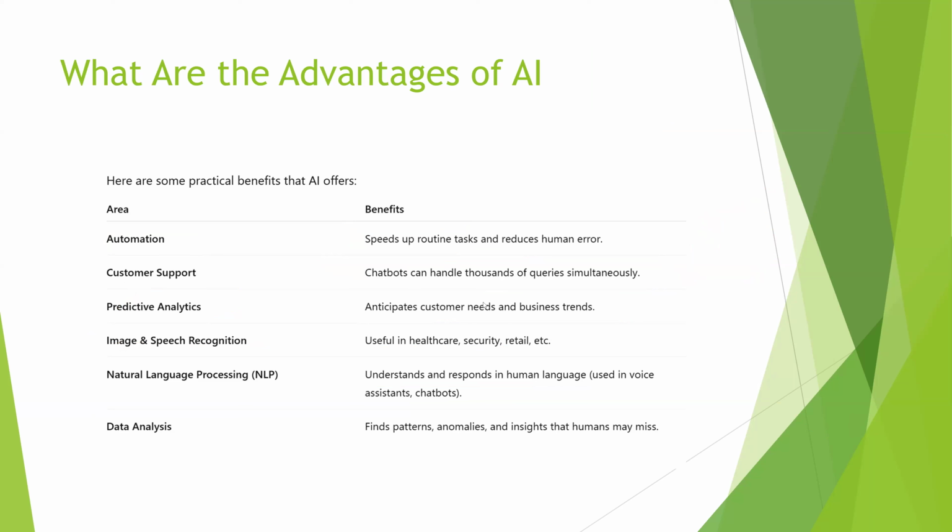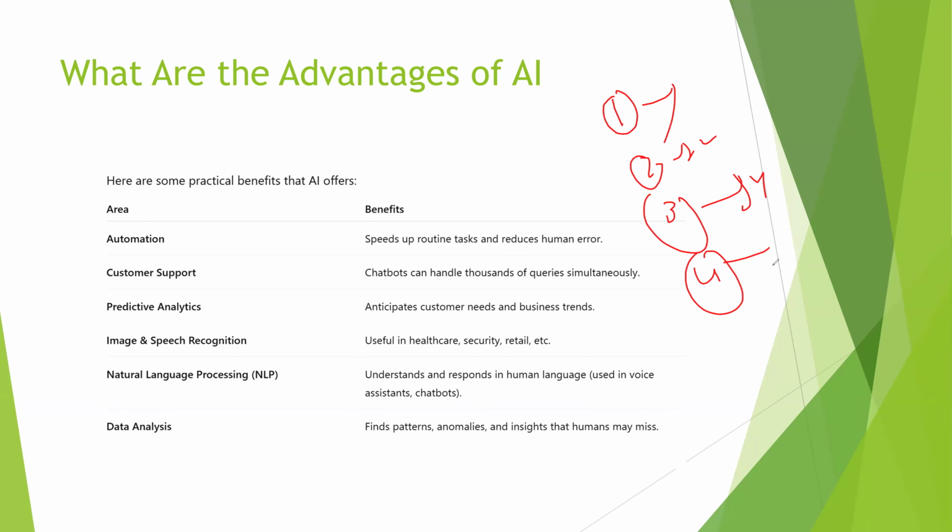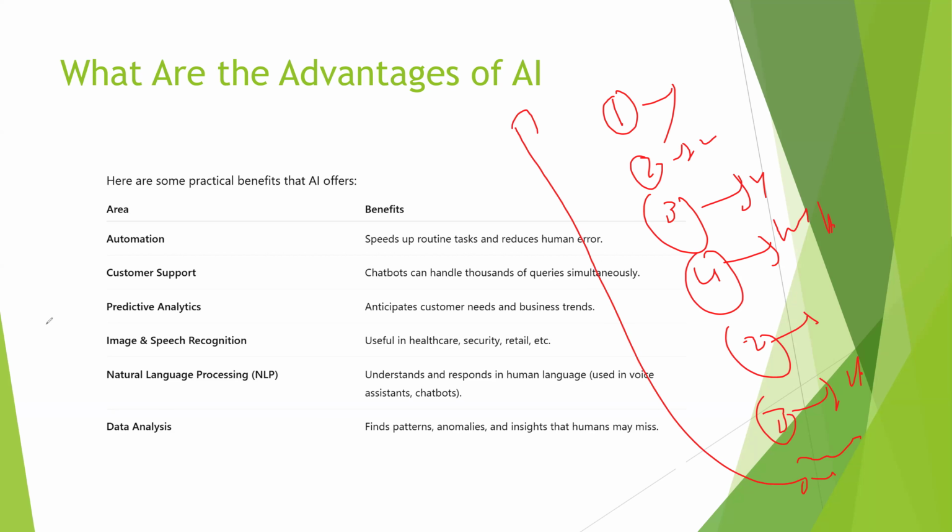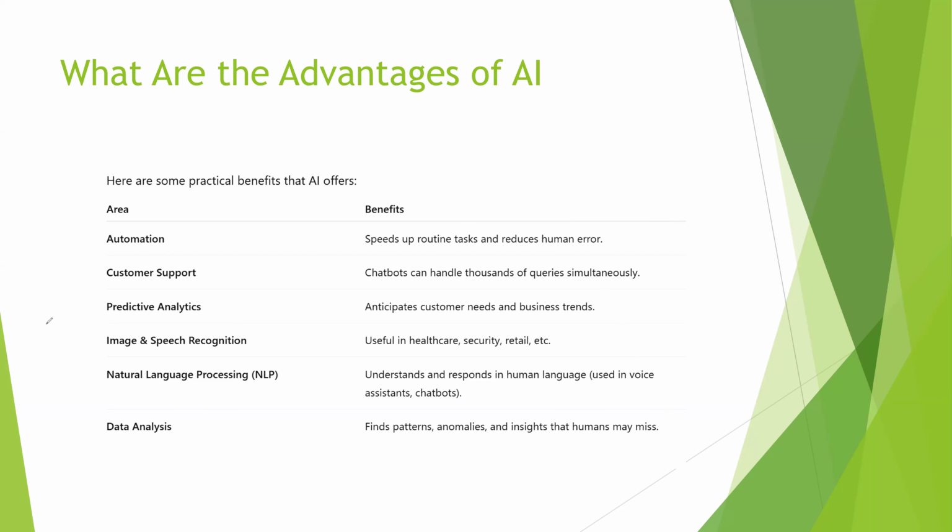Okay, let me summarize what we have discussed so far. One is what is on-prem? Why should I go for cloud? And what are the advantages of the cloud? And next, why AI? What are the challenges faced by industries and individuals today? And where exactly does AI help? Why should I go for AI? And what are the advantages of AI? Clear, Rajan?